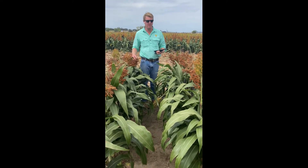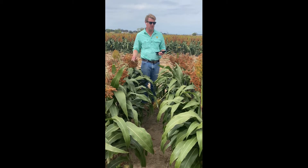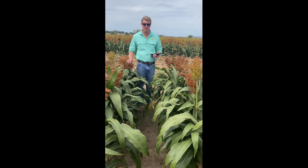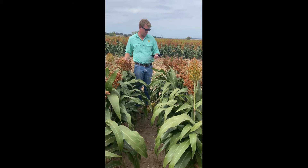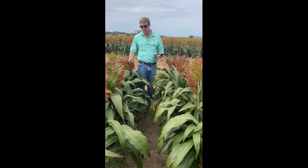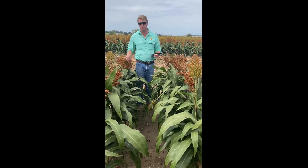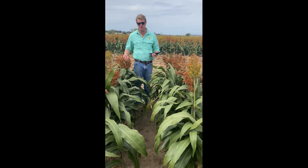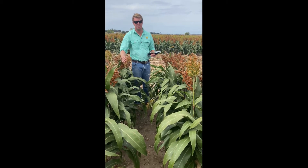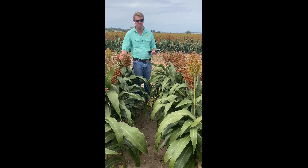Standing in another one from Pack Seeds — Resolute, a new one from them. It's a medium maturity variety, looking at around 72 days to flowering in summertime. Moderate tiller and good across all yield ranges — a good all-rounder. Another thing to note: this has got a really good midge rating of eight plus on the scale.